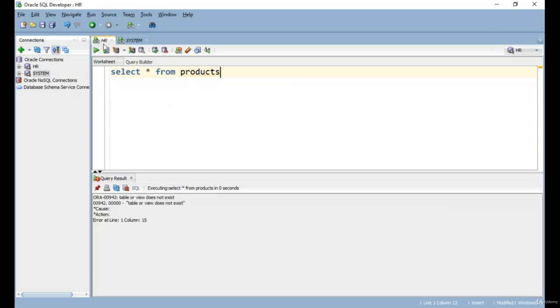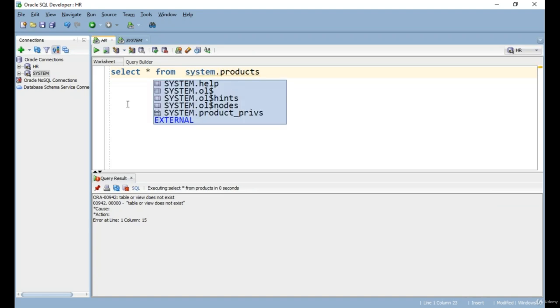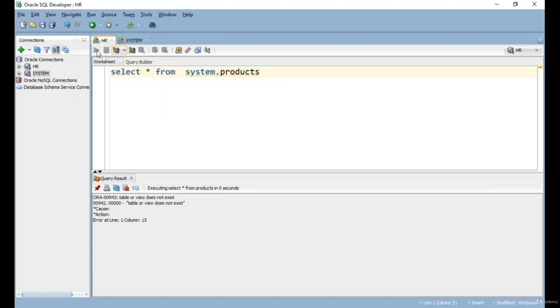Well, remember, I'm using HR and system, two different worksheets, and this is not available. That's what the message is showing. But then he says this is coming from the system account.